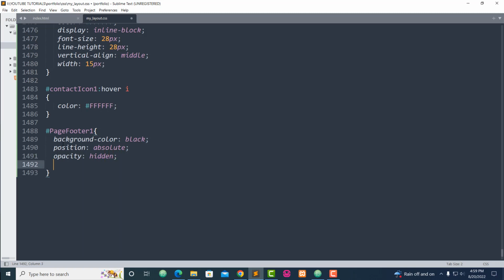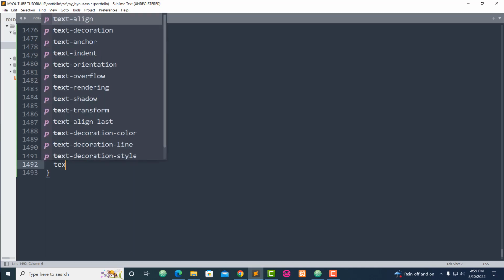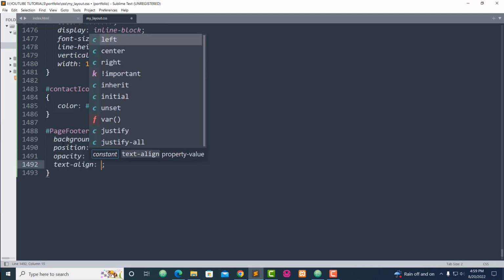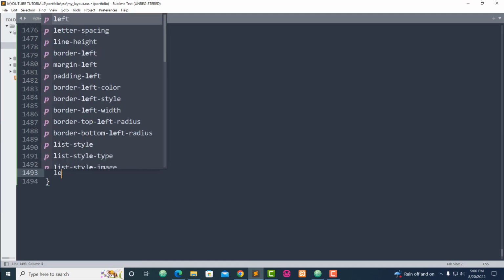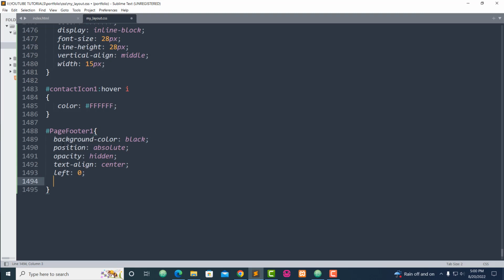Okay, and for any text, put a text align center and left, and top.